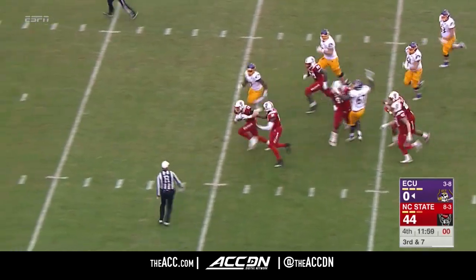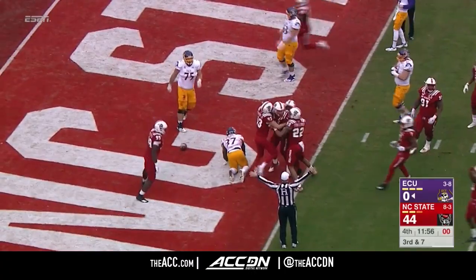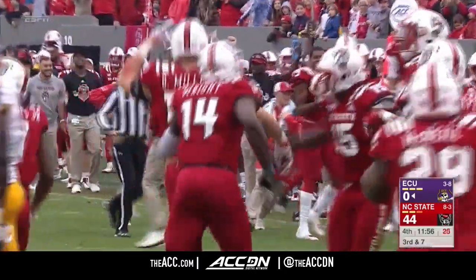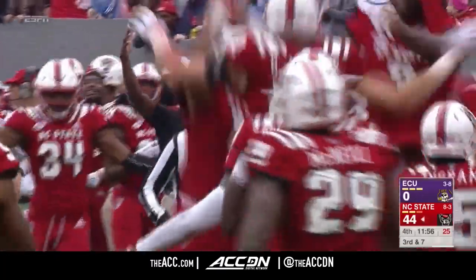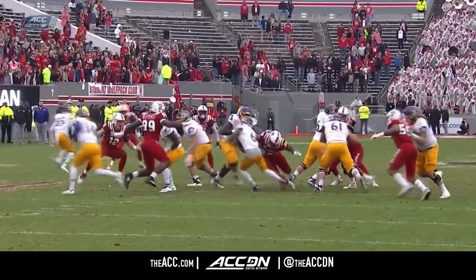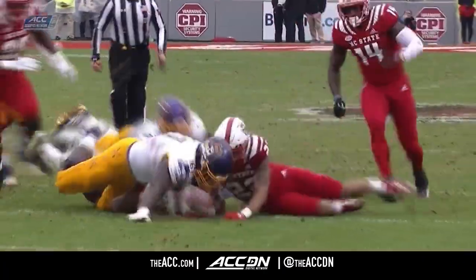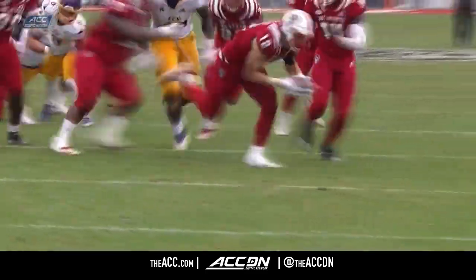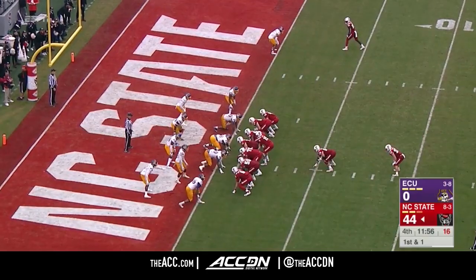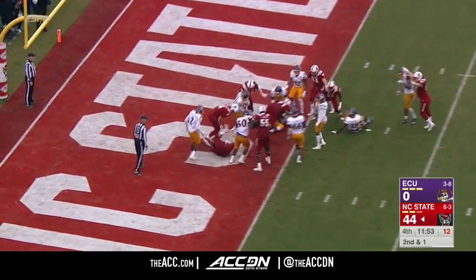Ball is out. It can be picked up. Oh, down to the one. Right now, ruled to be NC State football. Brock Miller, North Carolina, picked up the rolling pig. Get your hands in there. It's a nice job there by Parham. Stripped the ball away from Howe, and then watch Miller just get there, and he's dead. One of these Carolina. They got to find a way to get it back.